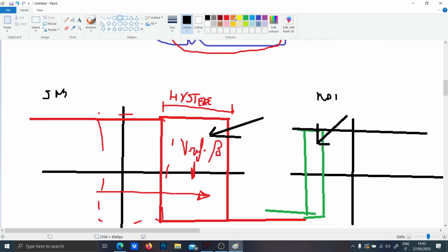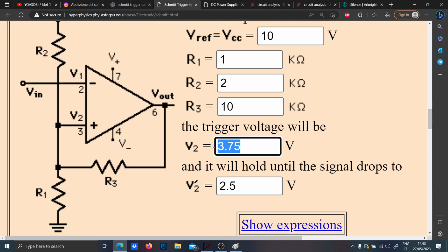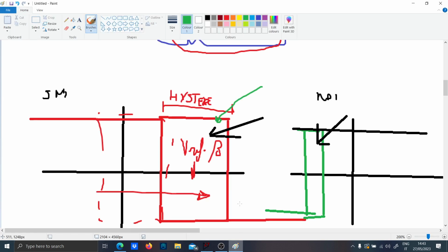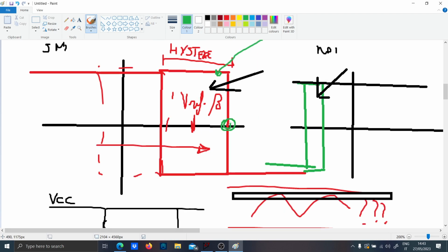So now in this video, I hope that you understood the real meaning of this characteristic. As you can see, here it is written, the trigger voltage will be at 3.75. So on LTSpice, we have the 3.75 here. This is the point in which the voltage will be triggered first. And this is the reason why in most characteristics, you see arrows going from here to there, because this is the way you should look at the characteristic. You should imagine this characteristic to be just like this. So before 3.8, it will be this voltage here, and after 3.8, it will be 0.